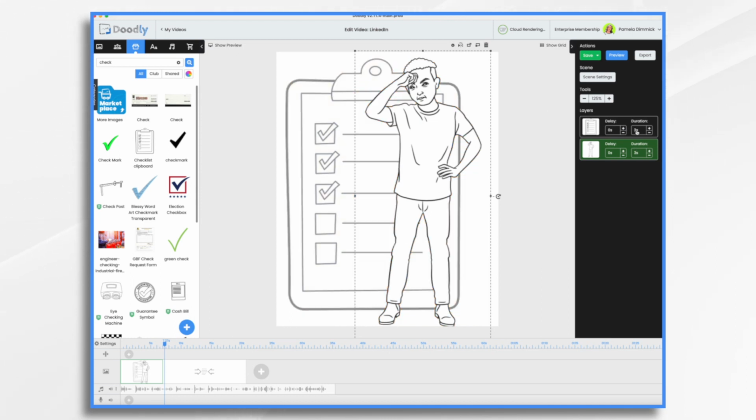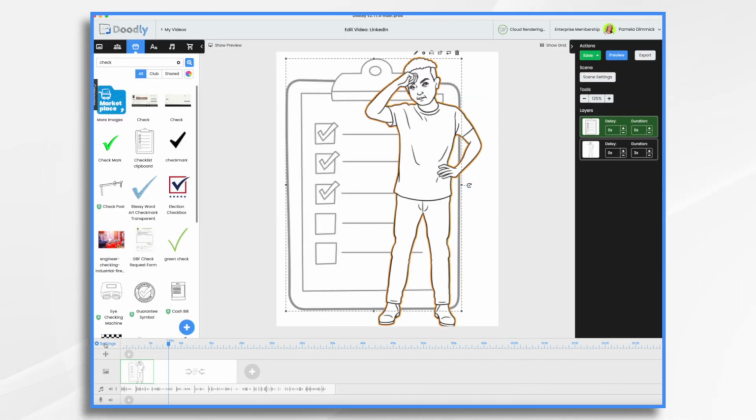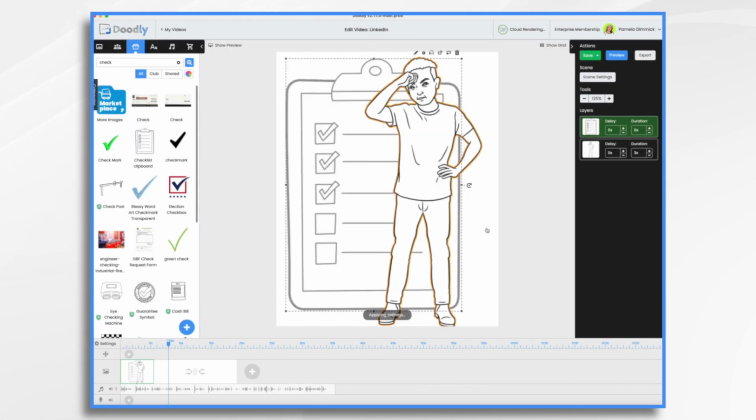So what I am going to do is just have this little clipboard already drawn on. So that's going to be a 0 duration. And then I'll draw my character on. And then we'll add a couple seconds at the end here. I'm going to go down here to Settings in the lower portion here. And I'm going to turn Erase Mode off. That way it doesn't come in and erase before this draws on.